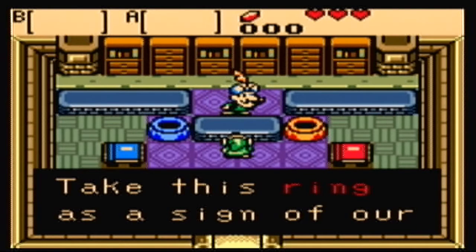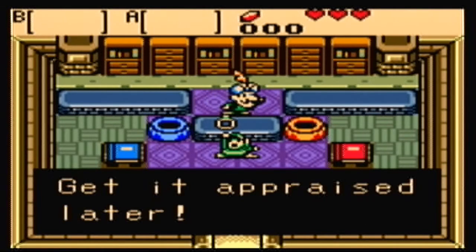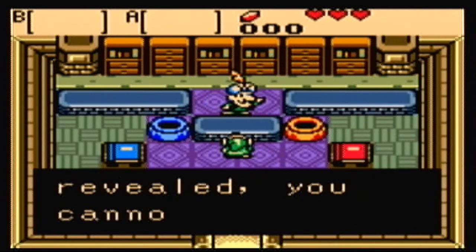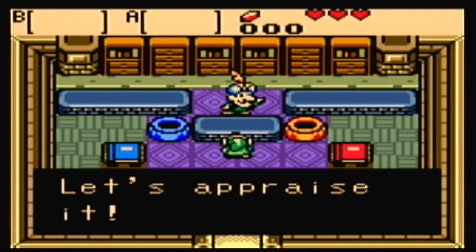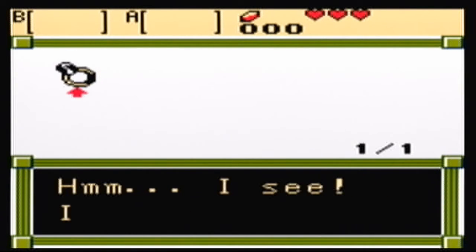Messed that up, but anyway. Take this ring as a sign of our friendship. You got a ring. Get it appraised later. Until you have a ring appraised and its power revealed, you cannot wear it. Let's appraise it. Which one shall I appraise? Appraise this? Yeah. I see.